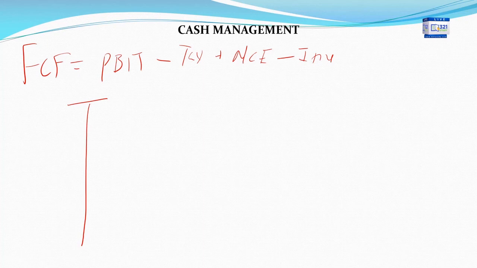Now, this is your Miller-Orr model. You have a long table like this. This is your cash flow. Okay. Now, you don't want to run out of cash. If you don't want to run out of cash, you set a lower limit. That's like a minimum level. So you set a lower limit. How much cash must be my petty cash at all times? Now, if you allow cash, it will become too much. So what do you do also? You set an upper limit. Upper limit is the maximum limit that your cash should get to.